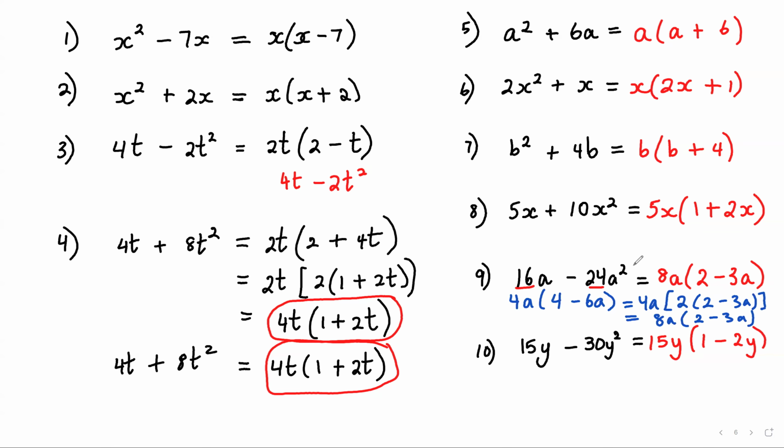Right, let's look at some that have more than one term. All right, so let's say we had 9a plus 12bc. All right. So the common factor here, there are two things you have to look at.